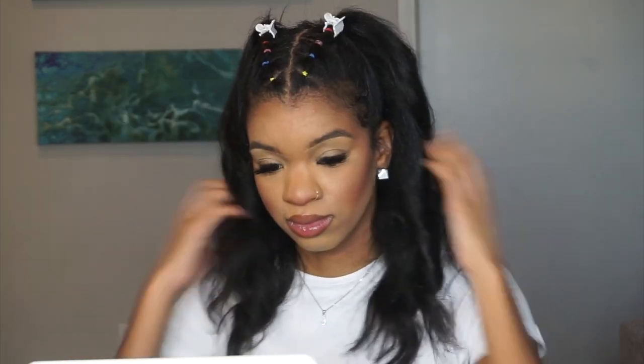I love the way my hair looks. I was actually shocked because I didn't know how this one was going to turn out, but it actually became my favorite.